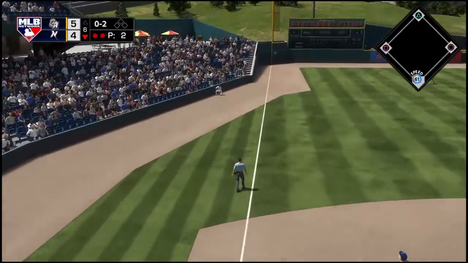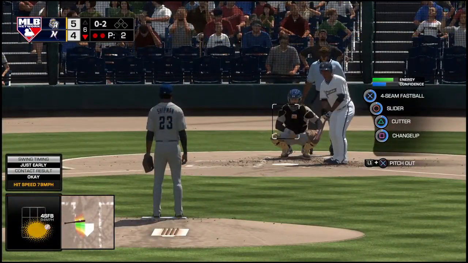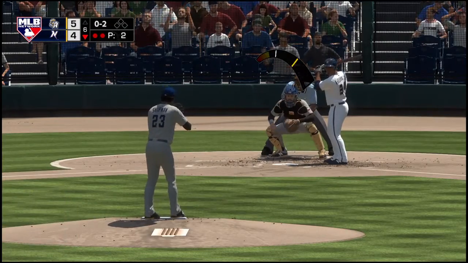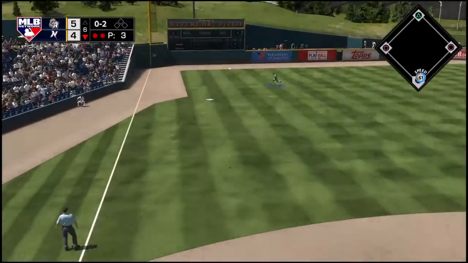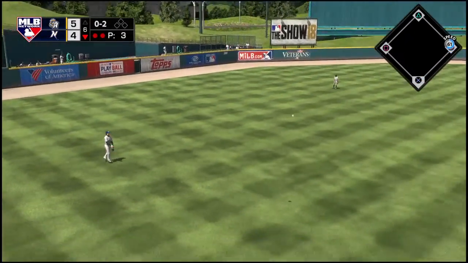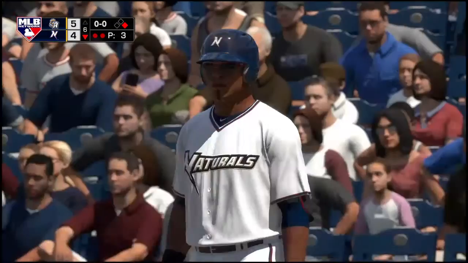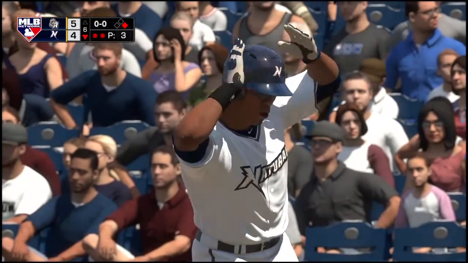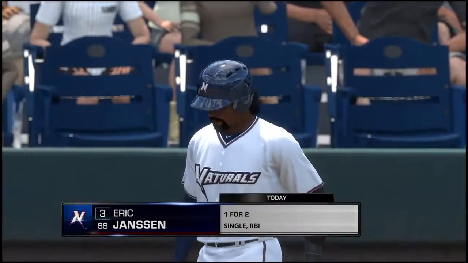Down the left field line and deep. And this will wind up a foul ball. Here comes another 0-2. This is line to left. That's in for a base hit, and he's 2 for 3. So a nice job there to fight off an 0-2 pitch and keep the inning alive for at least one more batter. The batter, number 3, shortstop, Eric Jansen.